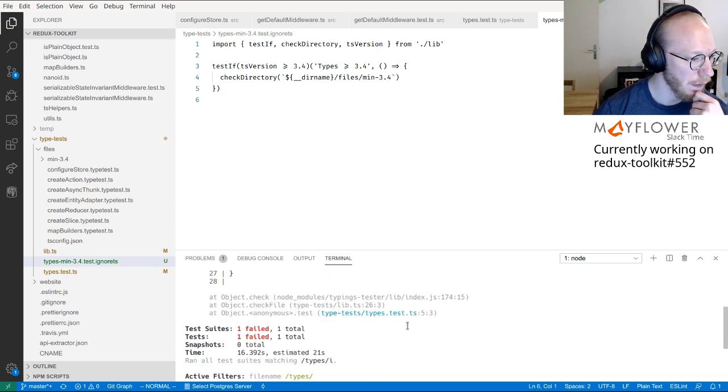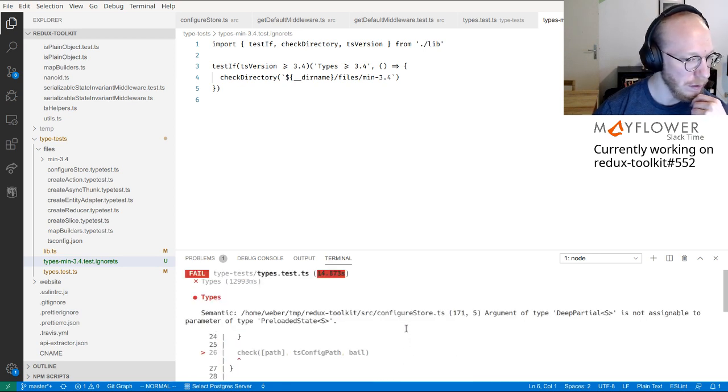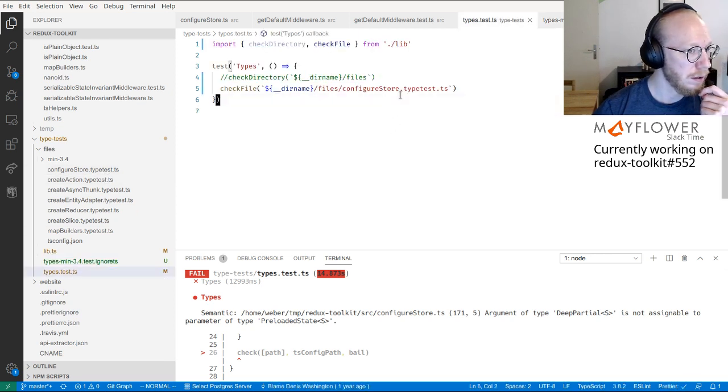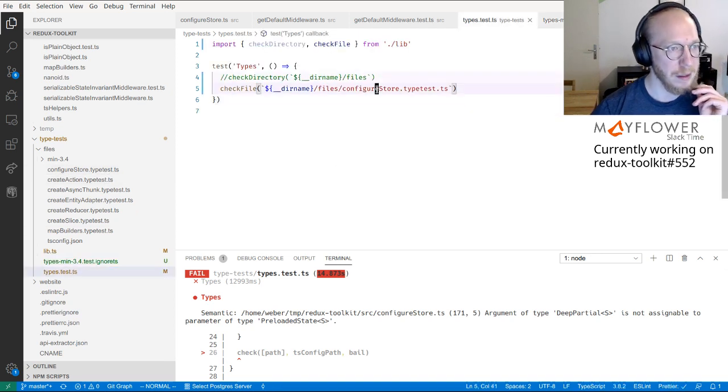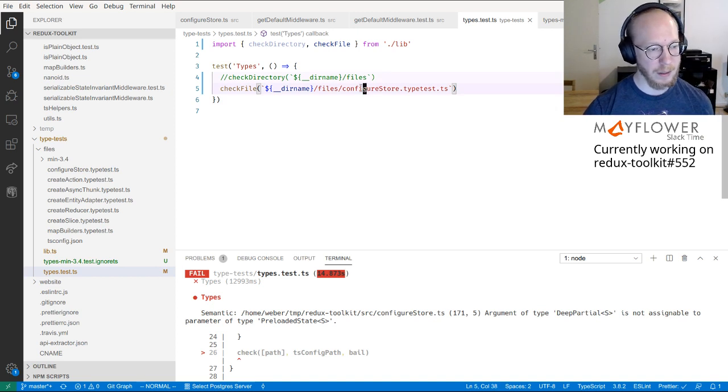Okay, that means I only have to wait about 16 minutes and not forever. But it also did the configure store tests, yeah, and these might right now not be correct.